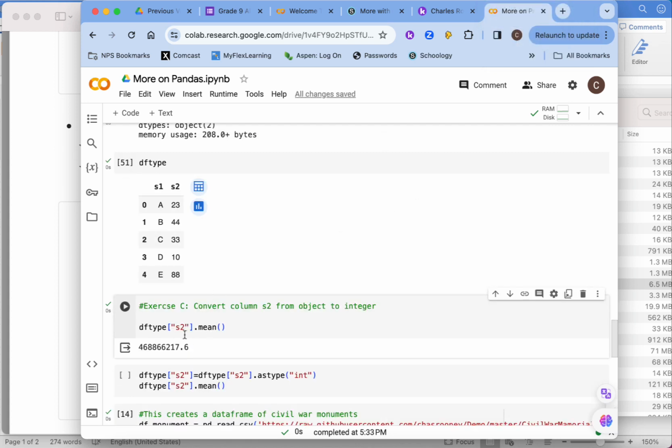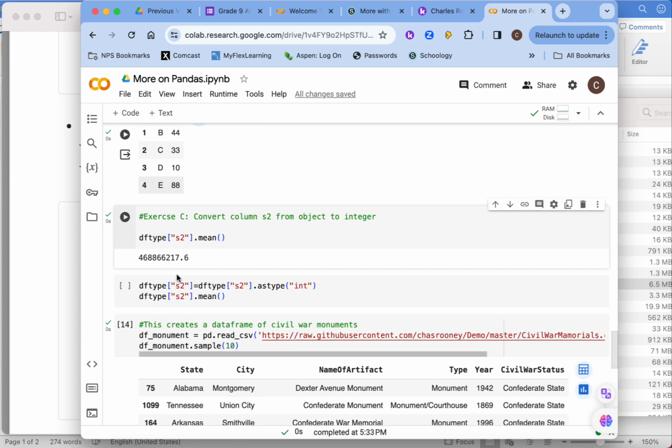So what you can see is when we asked it to calculate the mean of this column, we got this totally bizarre result here, which clearly is not correct. The reason is because these are not numerical values. So I don't know how it calculated this.